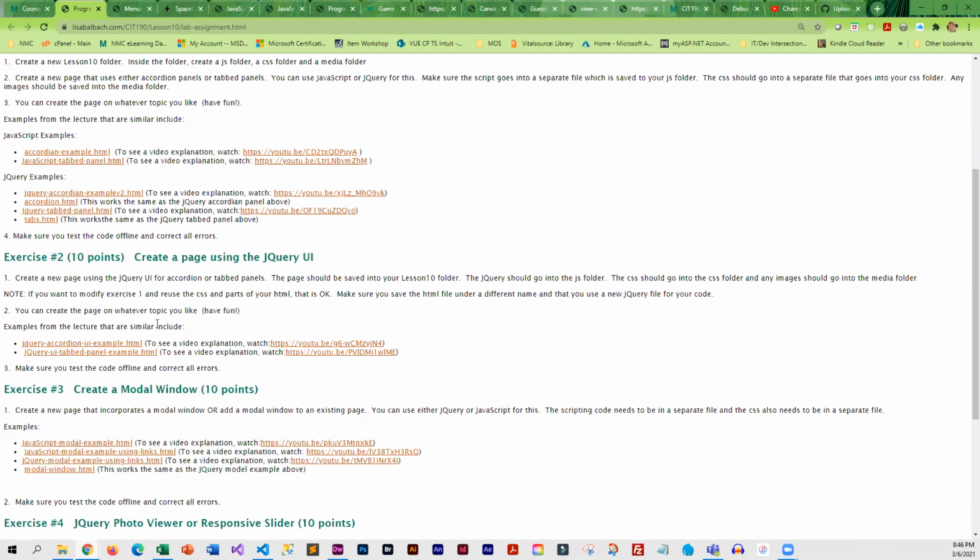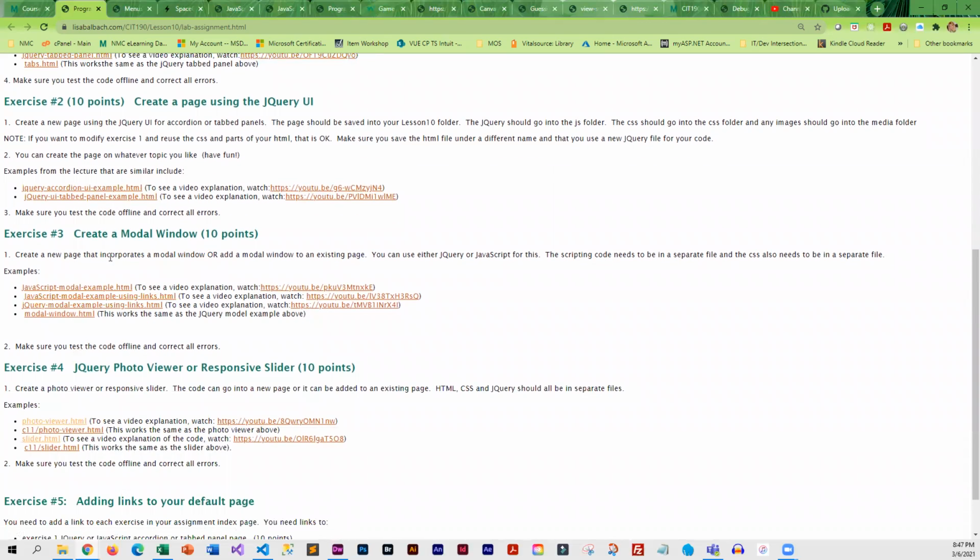Just make sure you save it as a separate file. And as far as the topic of these pages, I do not care what they are, so you can pick whatever topic you are interested in. And again, I have links to the UI accordion and tabbed panels, so you can figure out which one you want to use.